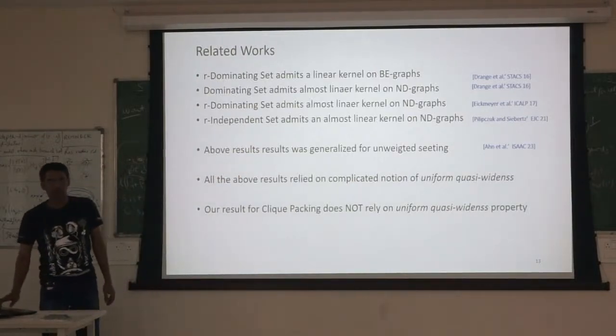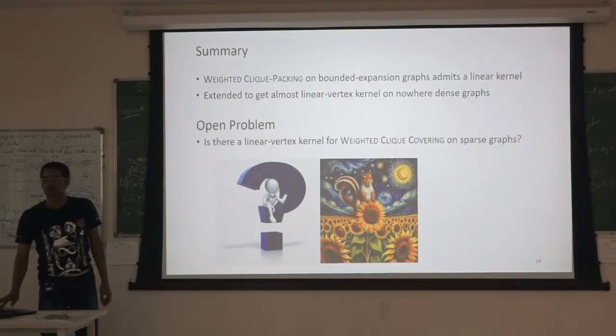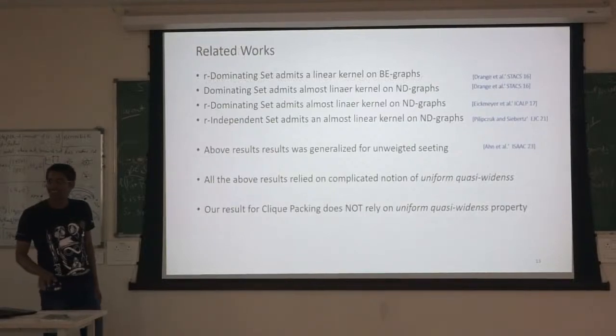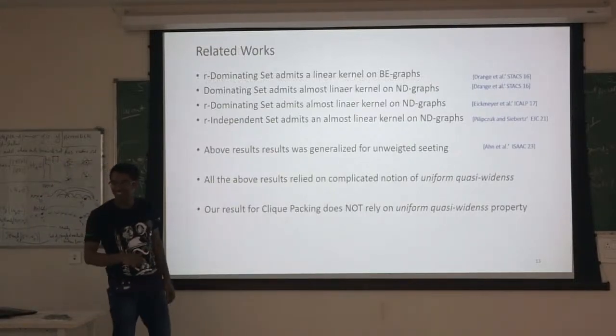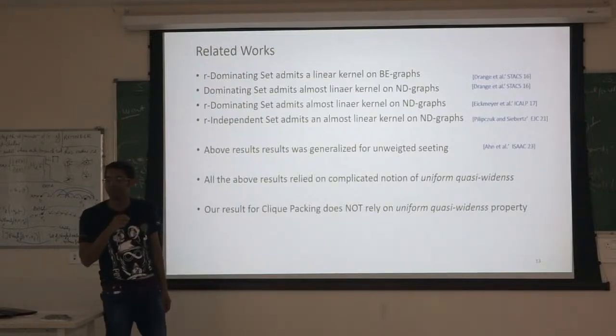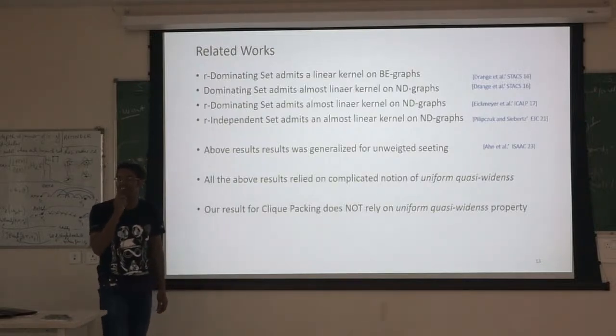What is the best bound known for general graphs for weighted case packing? For general graphs, you don't know better than k^q. The sunflower lemma gives you k^q, but in terms of the number of vertices, it's a wide open problem whether you can improve it for a general graph. That's what I think.